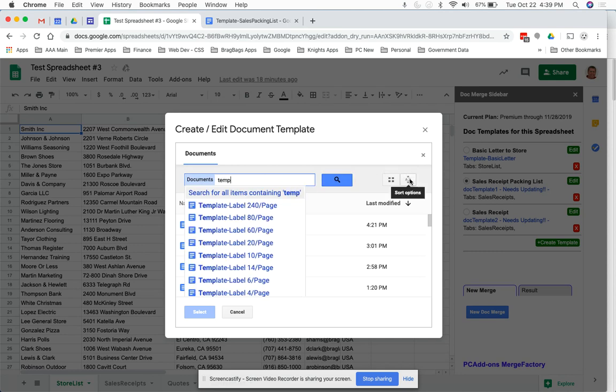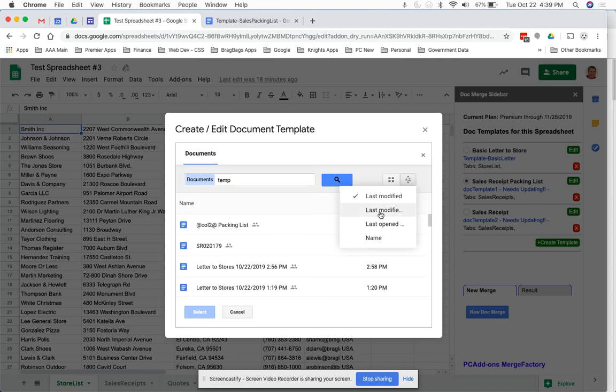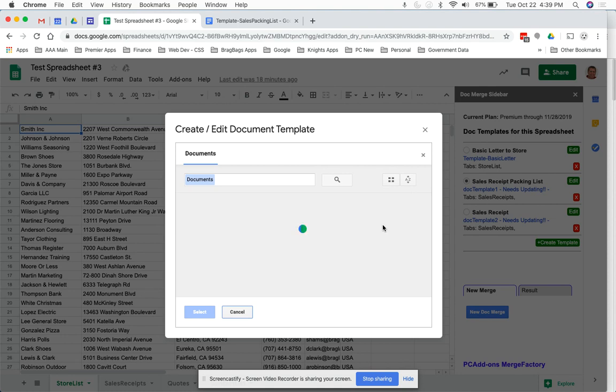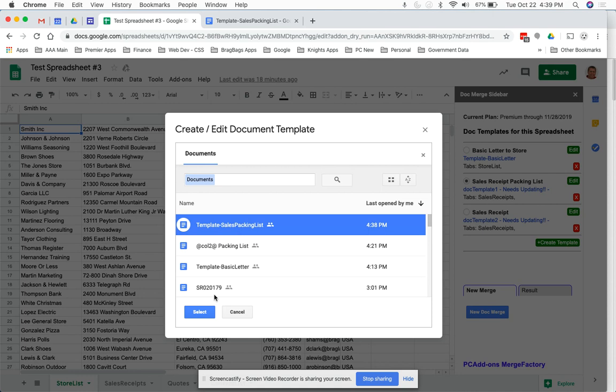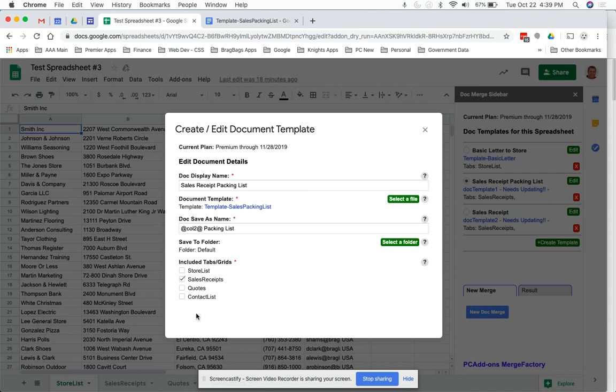Or you can come over here and it gives you a few options, like last modified or last opened file. This is the file that we had just opened, so I'm going to use that as the template. It's actually the same one we had before, but I do have to use the Google Picker to give the add-on access to it.